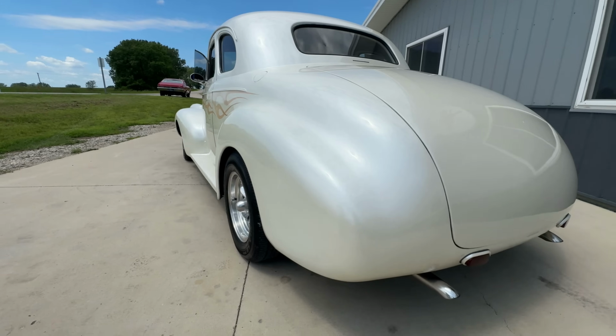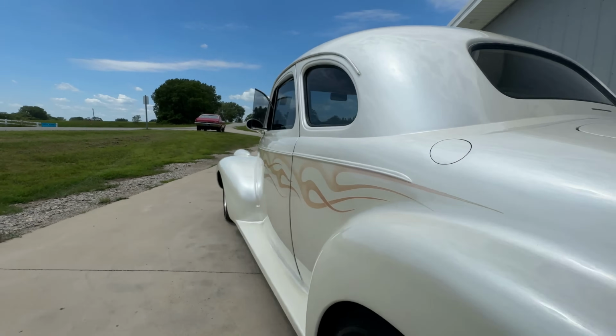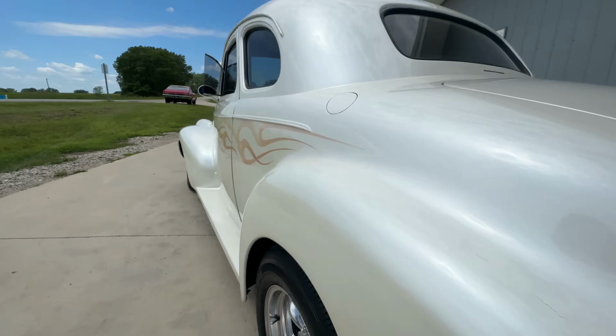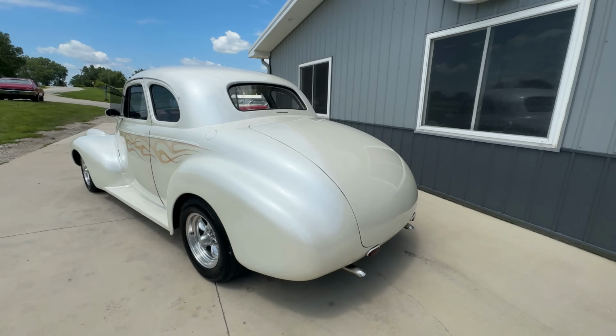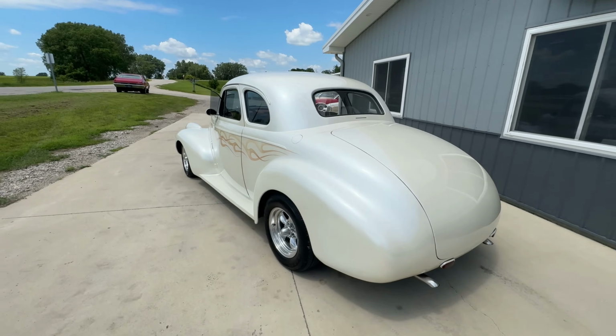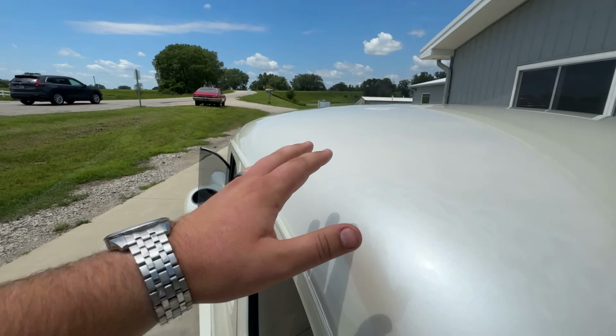Yeah, it's straight. It's cool. I really like the flames. They're not gaudy at all. No, it just looks classy on this with the pearl white. Couple little cracks here. This is another one you really want to see in person on a sunny day because you're going to love it. This is another one that, I'll be honest, I think you got priced a little too cheap, but we're going to reset it in the video, so we're going to leave it there.